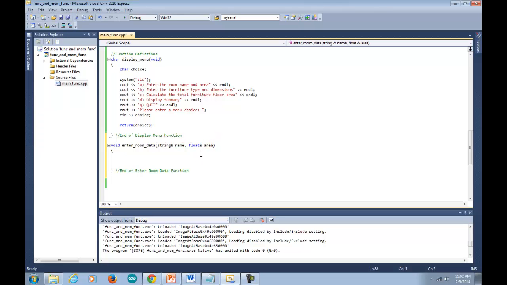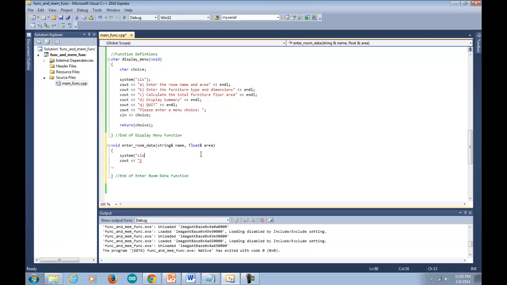So how we're using, because we're getting them by reference, we're actually getting the location of a variable, and we want to use that variable to hold the room name and area. So I'm going to ask the user to enter, and I think first I should clear the screen.